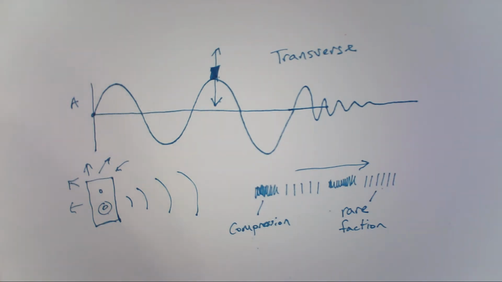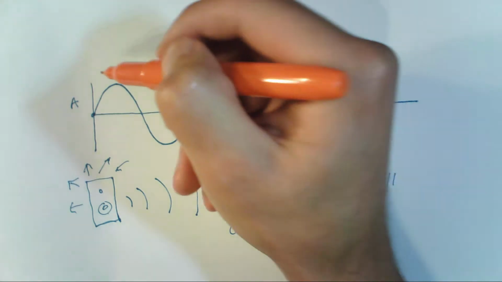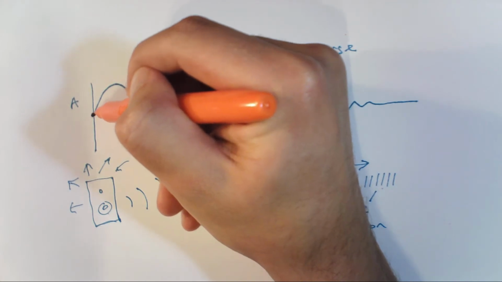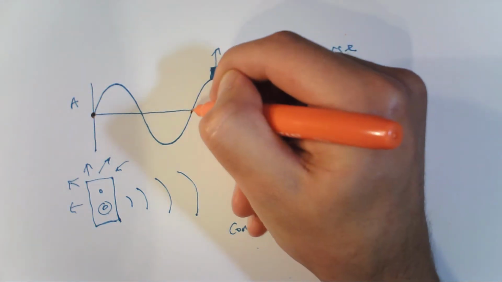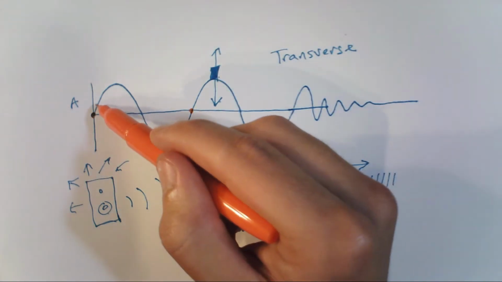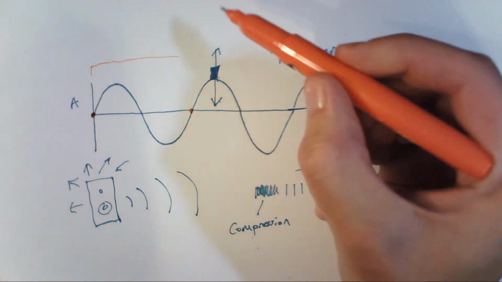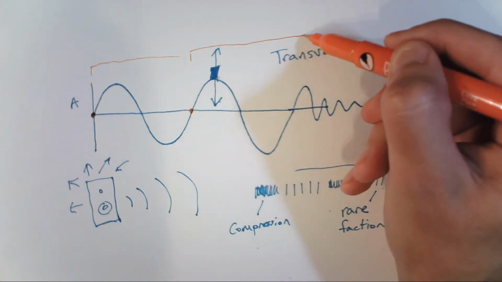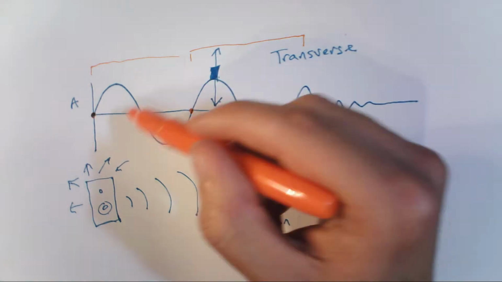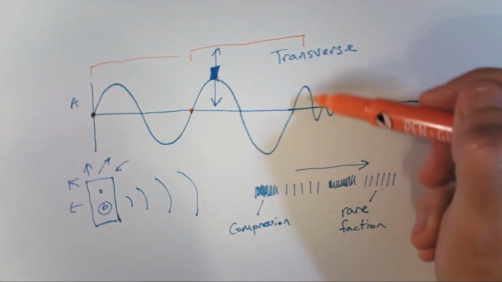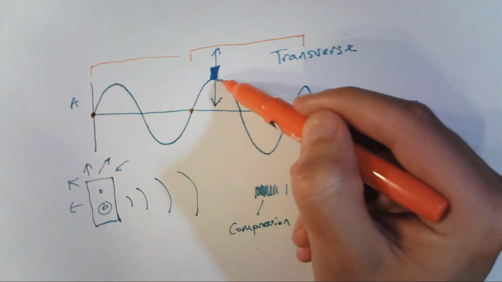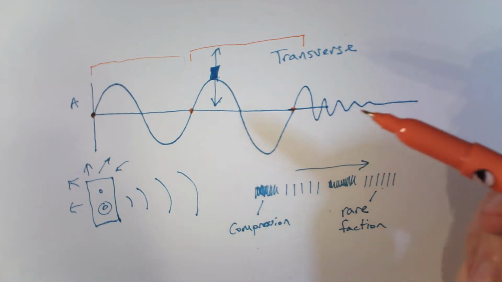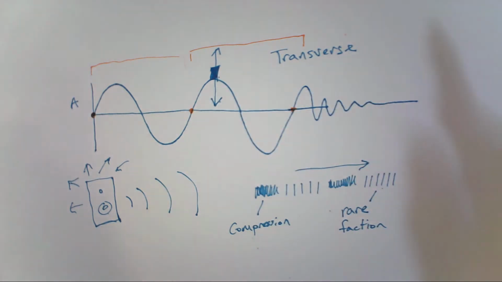So how do we measure that? Well, you have to pick 2 points on that line that are the same. And what do I mean by that? If you want to start from a 0 point, you have to include a crest and a trough, and then the 0 point. So what I'm saying is, you can imagine that here's one unit, and then from here to here is another unit of the exact same thing. So here's one thing, and then here's its identical twin, the repeat. You could also do that from peak to peak, or trough to trough. It doesn't matter where you start as long as you get all the way back to the same point.